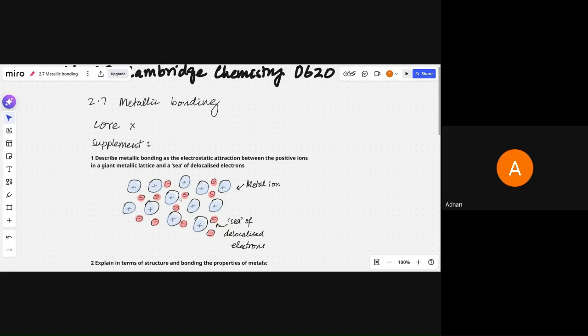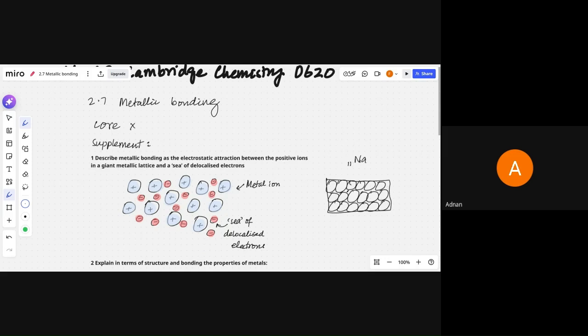You can see this diagram. Let's say we have a piece of sodium, for example. We have studied that in solids, the particles are closely packed and have very high intermolecular forces. They're held together very tightly. So let's say this is sodium, an element, a pure substance. All these atoms are sodium atoms, and they will have 11 protons and 11 electrons because the atomic number of sodium is 11.